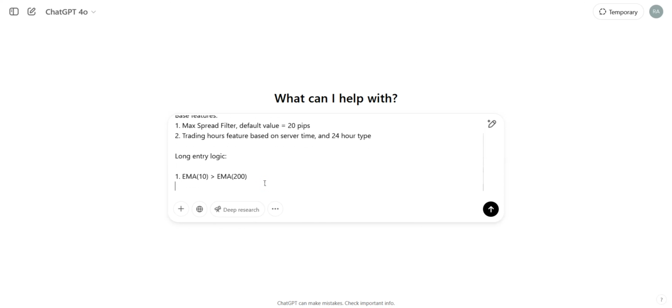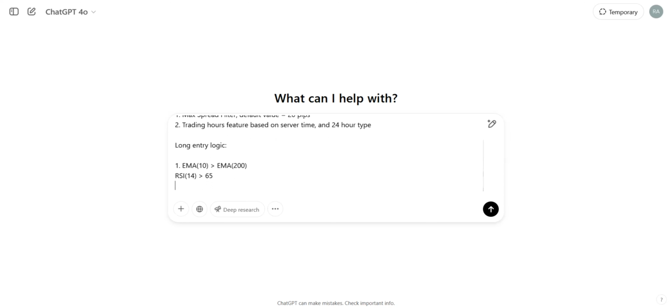And we are going to have a second condition, which is going to be a 14 period RSI, which is above 65. Then we are going to have one more condition, which is the ADX. The same 14 period and is above 20. Let's do 25 now. Very basic entry logic.